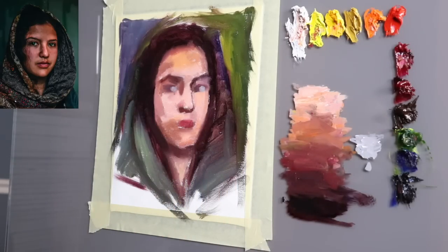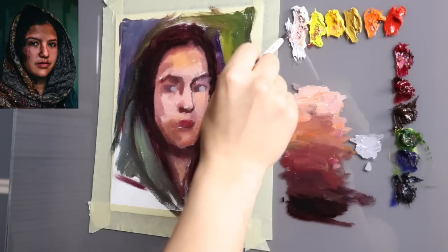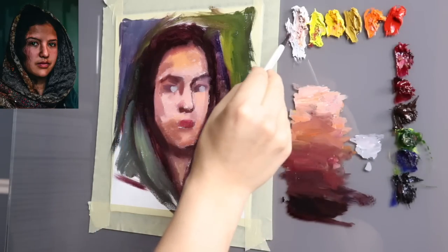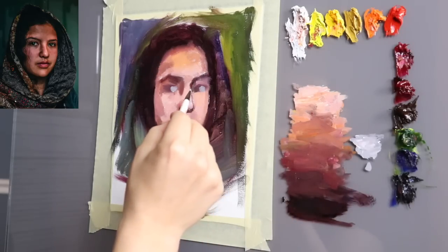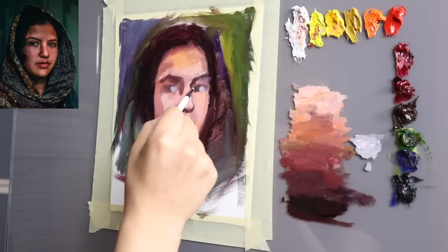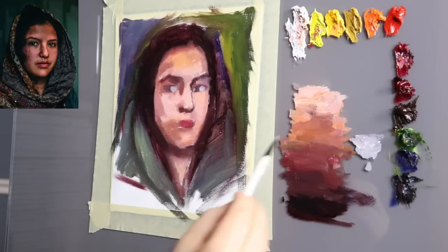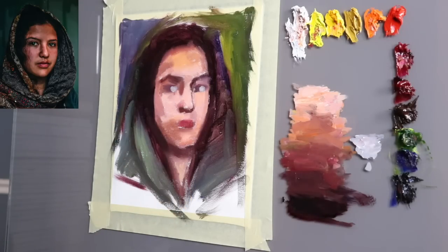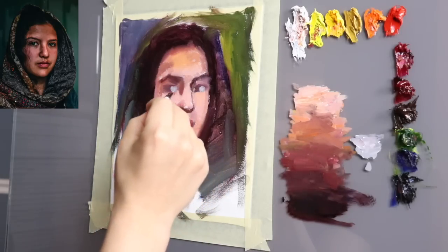What I want to do is keep everything workable. You notice nothing is really being rendered separately from anything else. I want to be able to just move the paint. It's like a sculptor would be moving clay, which I'm sure you've heard before. We painters tend to repeat ourselves a lot.